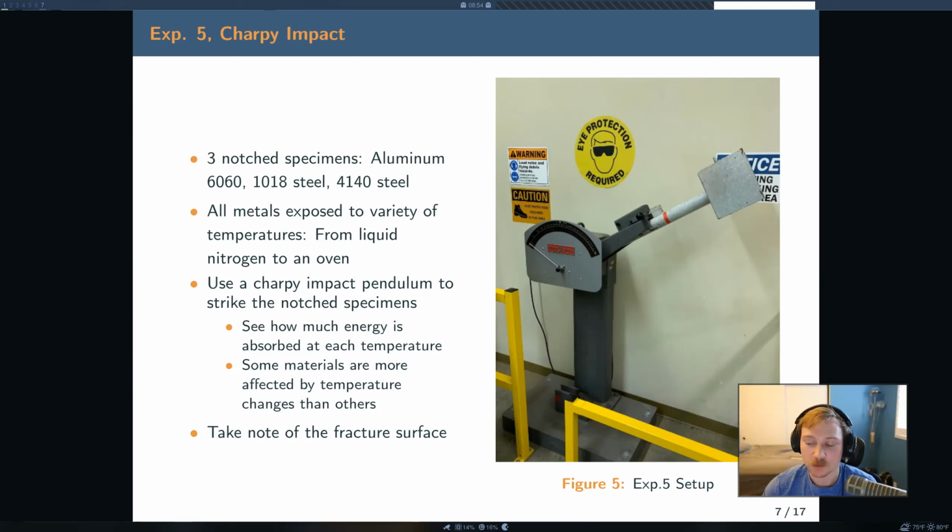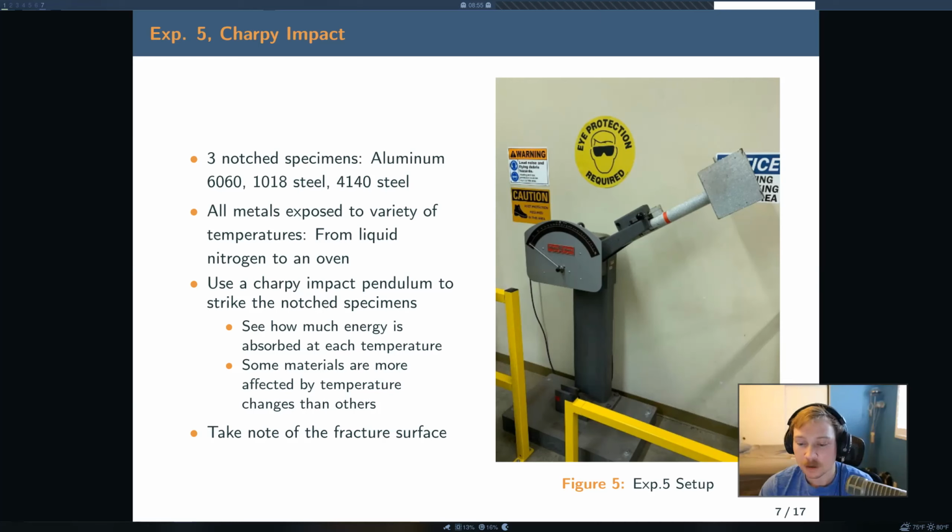For this experiment, we're going to have three different materials. They're going to be really small, and there's a little notch in them. We'll talk about why once we get to that lab. We place those down here, it's a little hard to see, on this block. Then we release our pendulum here. It swings down, it hits it, and it's going to break that material. On the front here, this dial gauge is going to tell us how much energy that material has absorbed.